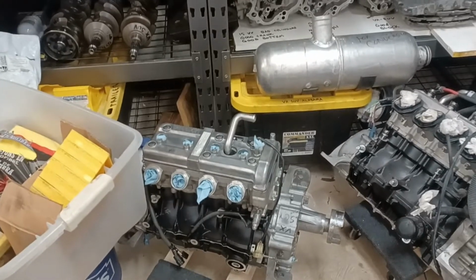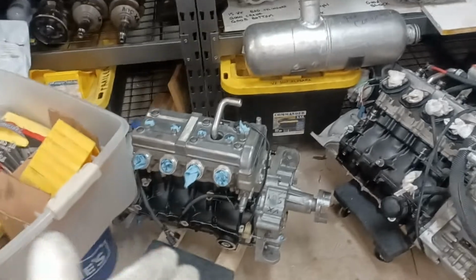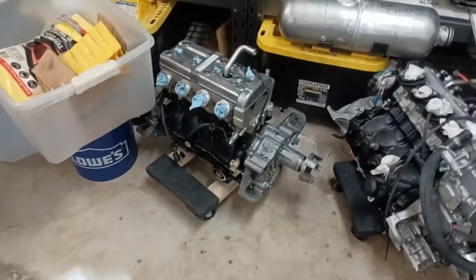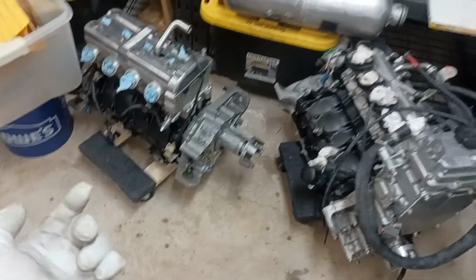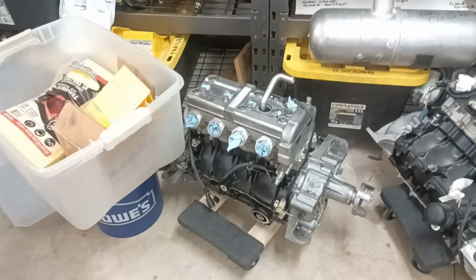That would definitely require the motor to be pulled in order to inspect that, though, and figure out if that's your leak spot. I have used a good inspection camera before to find a leak on a Kawasaki by getting it underneath the motor, and I was able to actually see a drip coming from one of those oil pan bolts right there. I was on a Kawi. So I was actually able to trace down the source of my leak on that one.